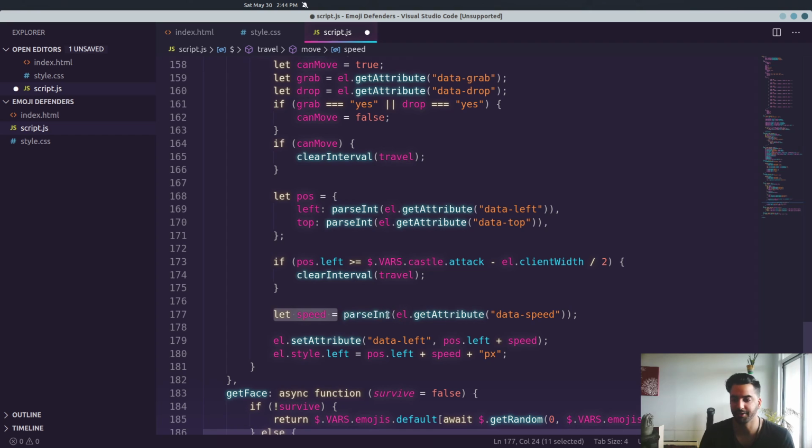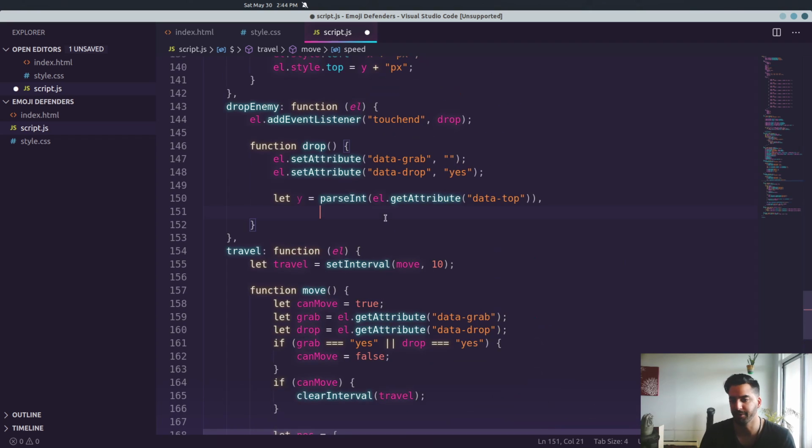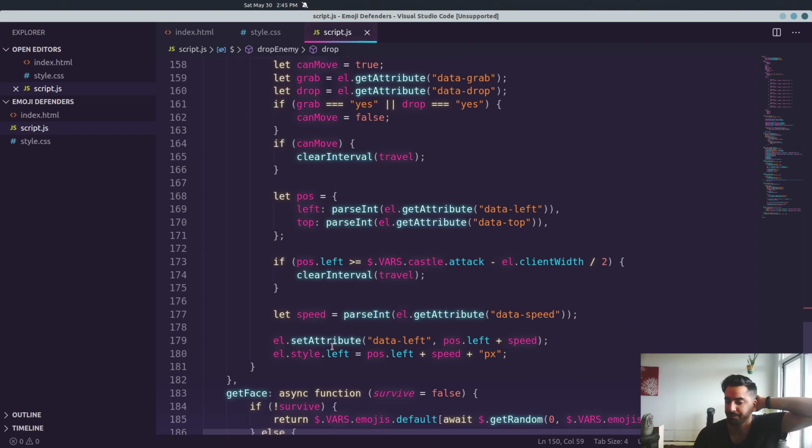Speed should be a constant. Speed won't be based off of the emoji speed. How fast do we want this emoji to drop? Let's make it a 3. Let's make it fast, so it'll drop fairly fast. So speed equals 3.